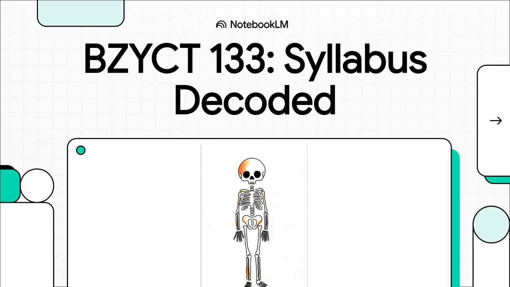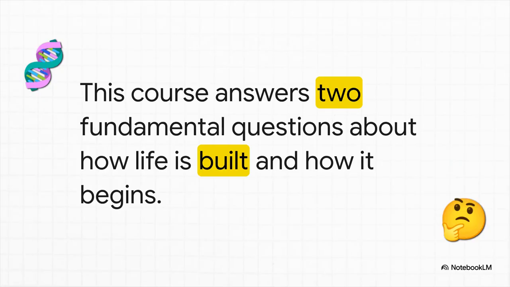I know, the full title: Comparative Anatomy and Developmental Biology of Vertebrates. It's a real mouthful, right? But trust me, you're going to want to stick with me, because hidden inside all that is an absolutely fascinating story about life itself. You see, when you strip everything else away, this entire course is really just a big quest. A quest to answer two super fundamental questions. And we're not talking about boring textbook questions here, no. These get right to the very heart of how life is even built, and how it all begins.